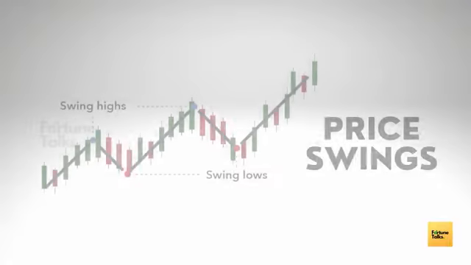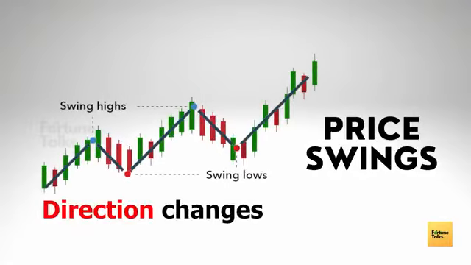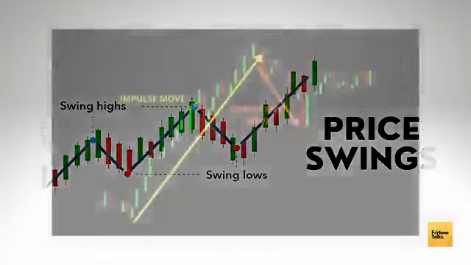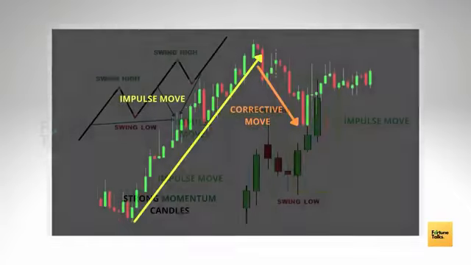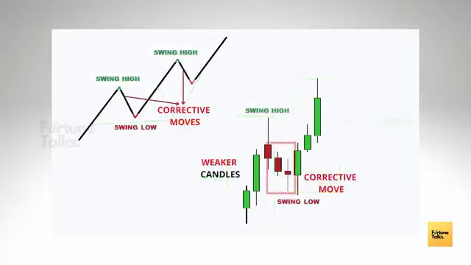Similarly, in the stock market also, the price does not move indefinitely up or down. There will be direction changes once in a while. This nature of price oscillation is called as price swings. A typical price swing will consist of an impulse move and a corrective move. The impulse move is the strong move with stronger price action candle, while the corrective moves in a trend are generally weak or dull moves opposite to the direction of impulse move.